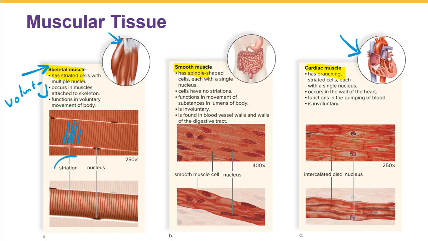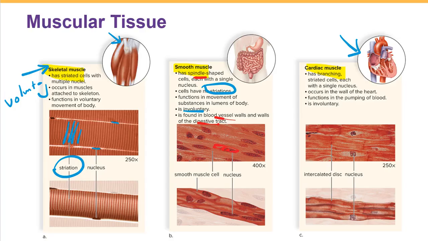They have a striated appearance, and also they have many nuclei, and their nuclei are found just under their plasma membrane. The smooth muscle tissue is called smooth because there are no striations. They are also involuntary, as they are found in the wall of your blood vessels and the wall of the digestive tract, like I said, stomach and small intestine. We don't have any control of their contraction, and the cells are spindle shaped, and they have one single nucleus at their center, as you can see in this histology picture.